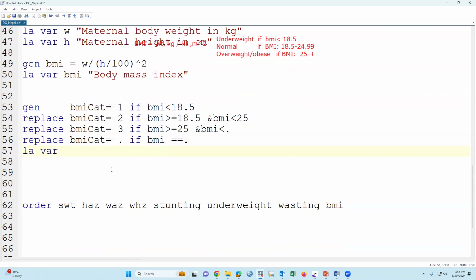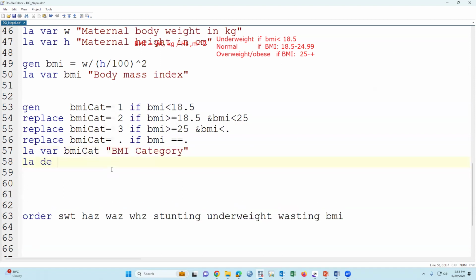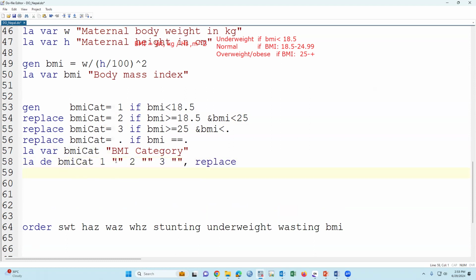Label variable BMI category. Then label define, replace: 1 means underweight, 2 means normal, 3 means overweight or obese.